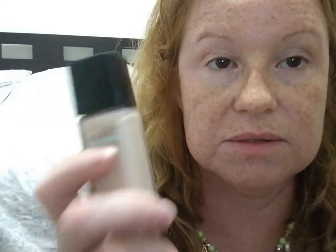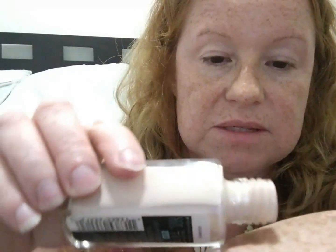Let me start with my foundation. As always, I'm going to be using this Maybelline Fit Me 102. I go back and forth — I think I got 101, and I think I got a Wet and Wild one also matte. But the first one I started using is this, and it's not my favorite in terms of coverage, but especially for stuff like this, just for minimal coverage, it usually works pretty well.